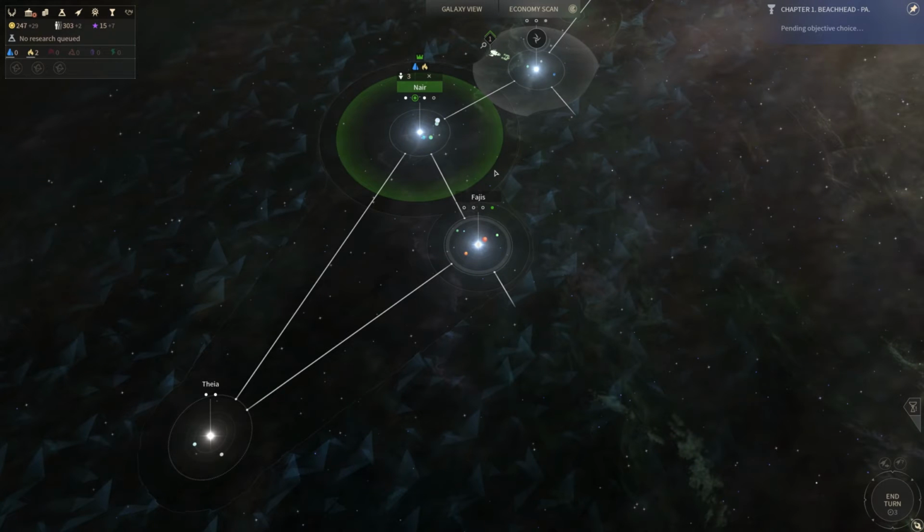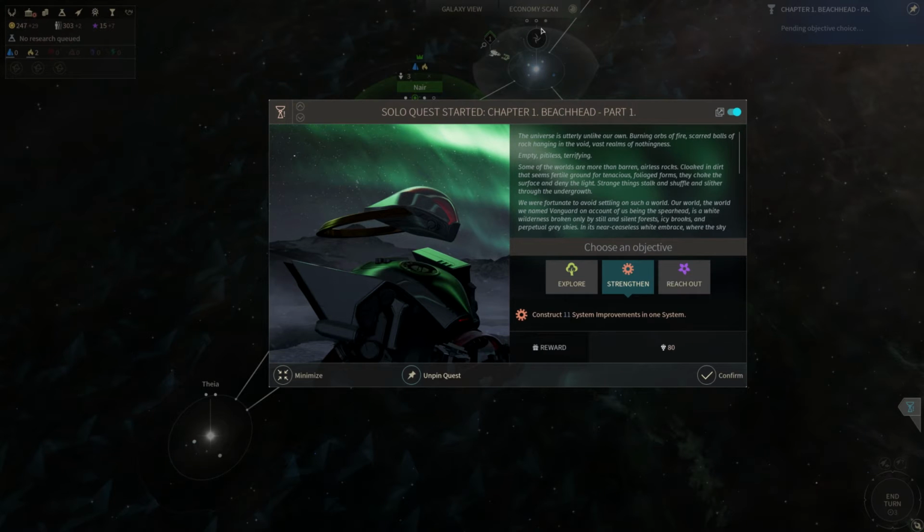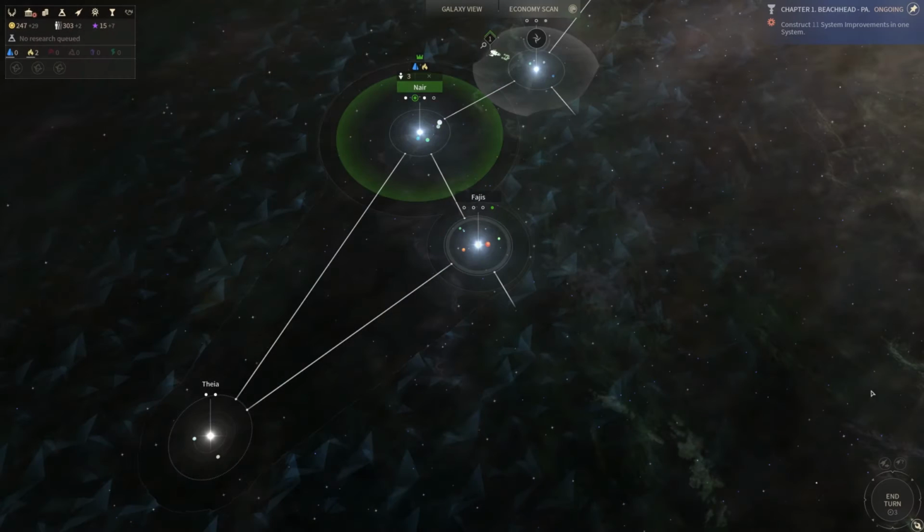Alright, I don't have any more movement left, because that's the 10 done. Well, in this case, we're just going to go for strengthen. Hisho are really not very good candidates for our minor faction allies, so reach out is not something that I feel is the best bet in our current situation.